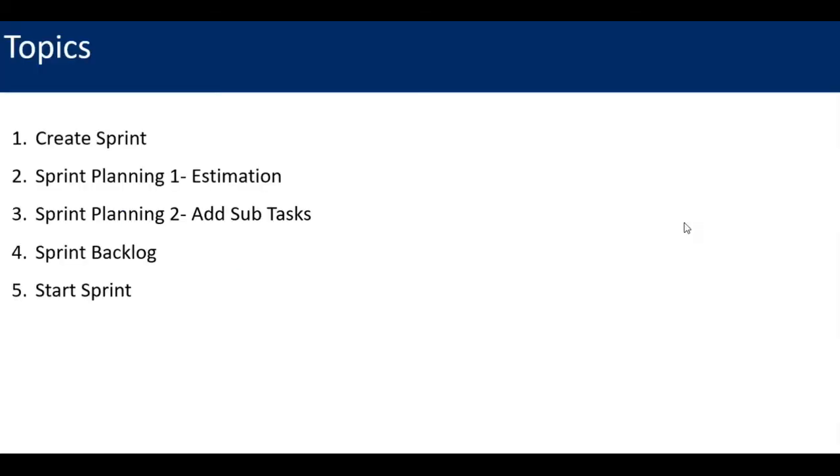So here basically you are going to learn how to create the sprint, how to do the estimation, and how to add the subtasks and sprint backlog, and then how to start the sprint. If you take the whole diagram, this is the portion which we are going to talk about.